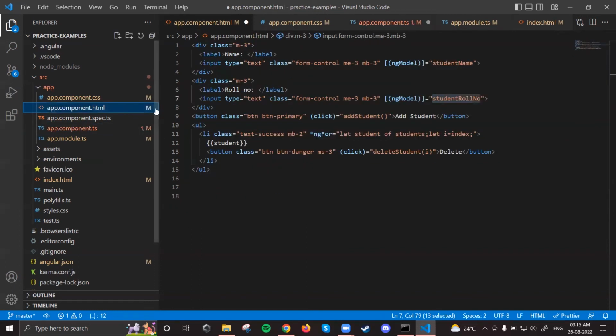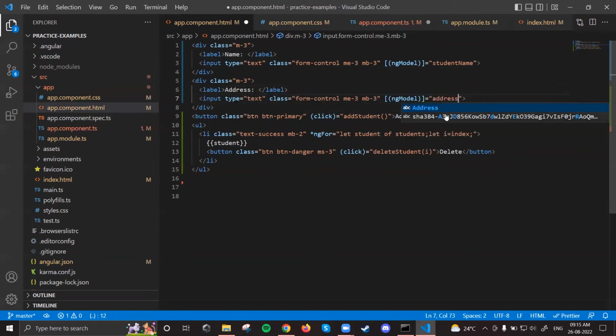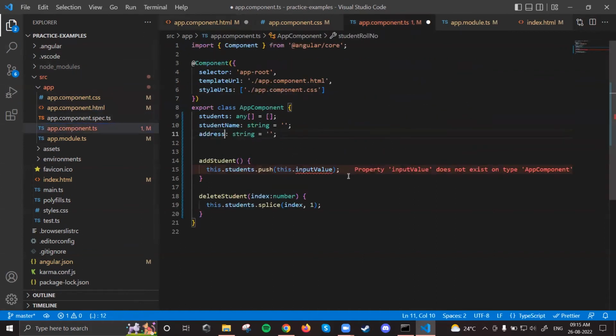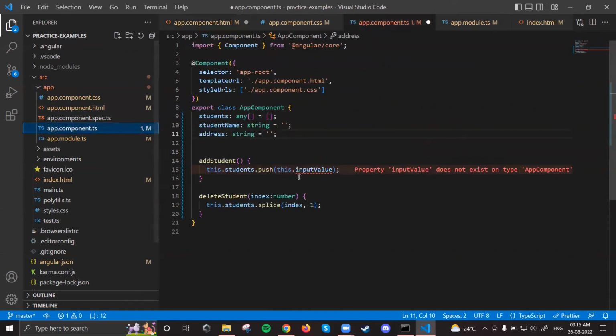Or I can put address instead of roll number. I put it as address. Okay, fine. Now here the input value was there, so we'll change this.